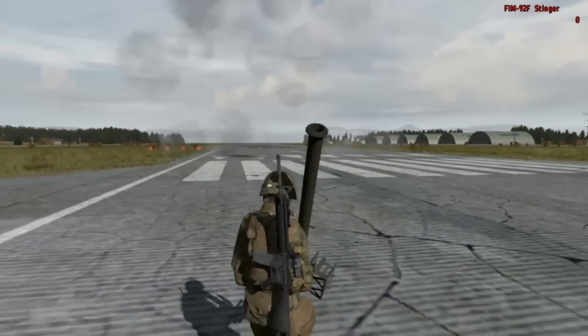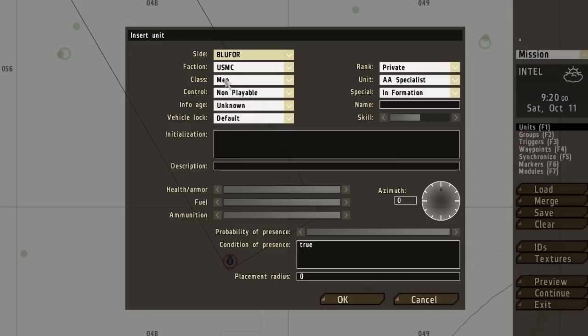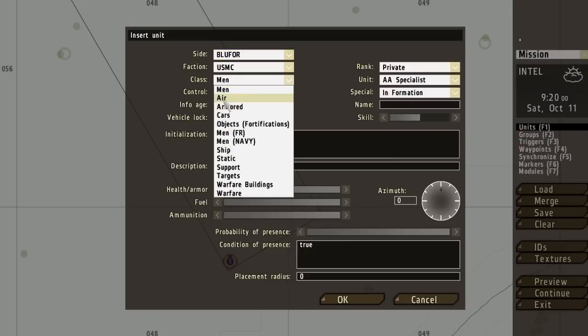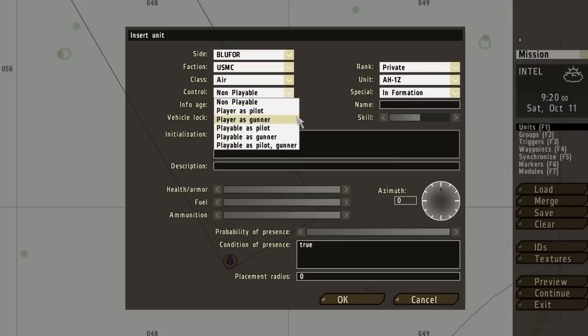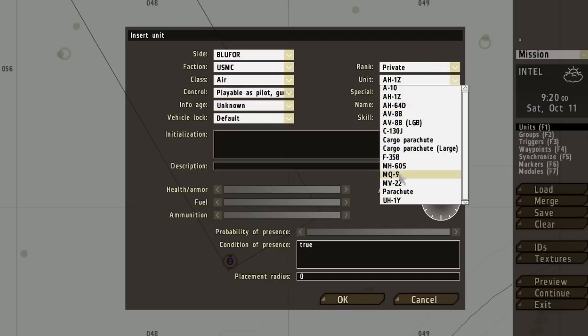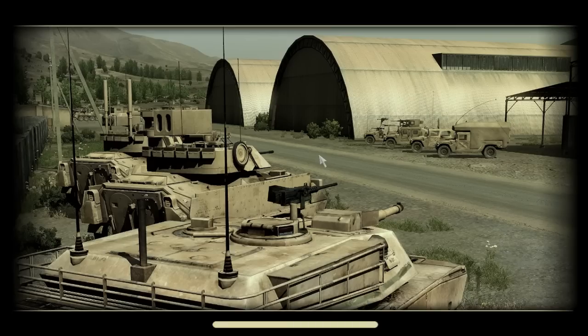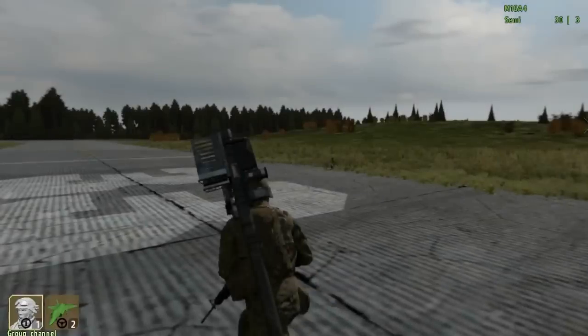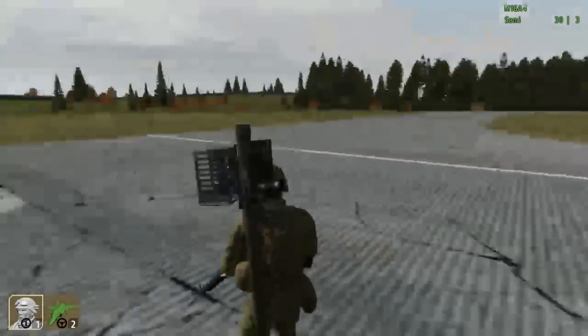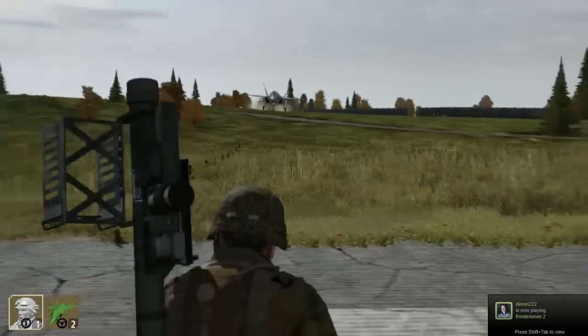But there's the weapon. But what you want to do now is click abort, and you'll get back onto this map, and then double click again and go to a class. So I'm going to choose air, and you want to be able to play it. So if you put playable as pilot and gunner, you click that, then you put the unit, which is the vehicle, and I'm going to choose the F-35B, which is a fighter jet, and then we're going to click on preview wherever this spawned. And here it is.